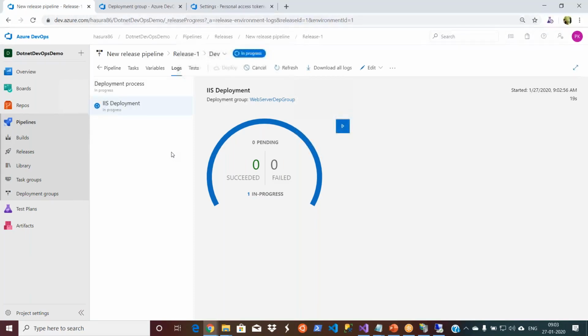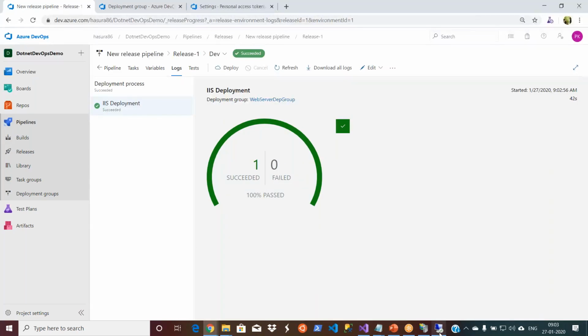So the advantage of the deployment group, right? Let us say I have two web servers in my deployment group. In a single pipeline, I can deploy that code to multiple servers. That's it. You don't need to manually give server names or IP addresses because you already registered them in the deployment group. So even if you have 100 servers, you already registered all those 100 web servers under the deployment group, so it's easy. Okay, it succeeded.